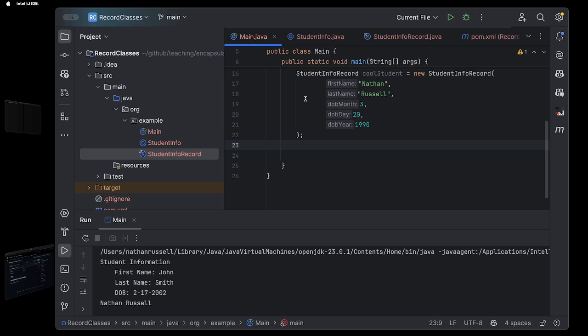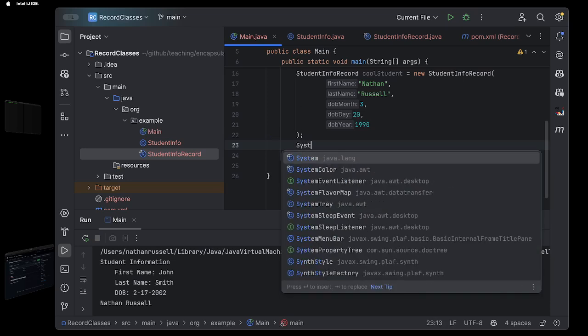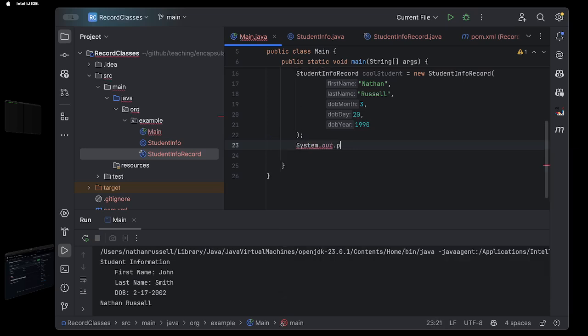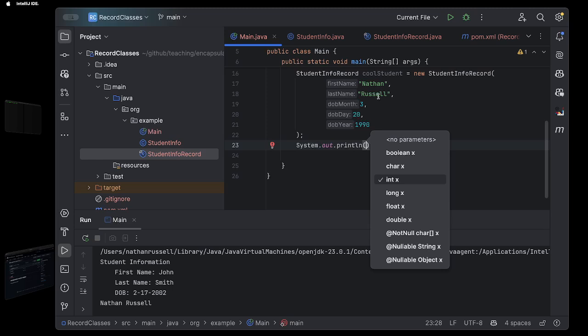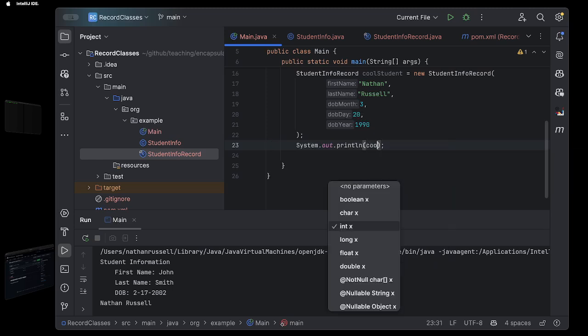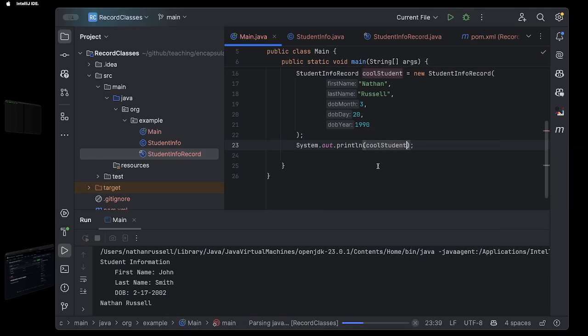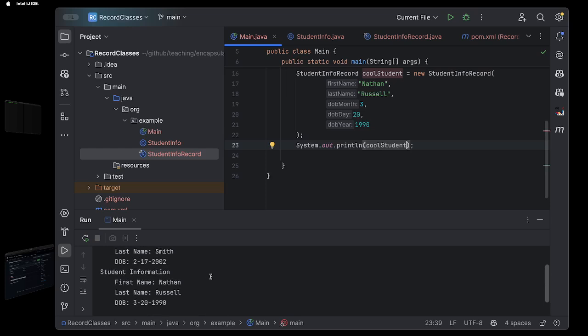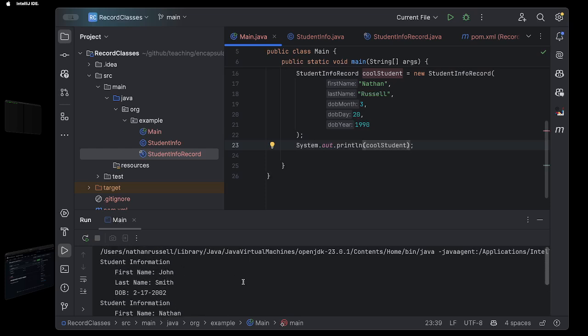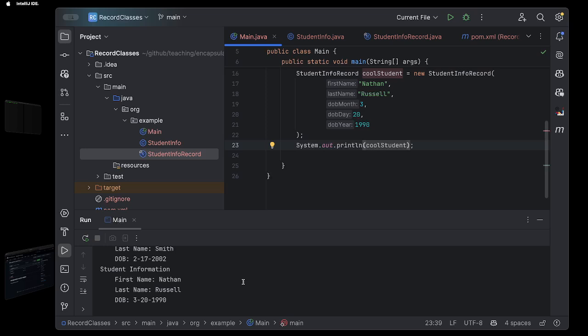So we go back here, do system.out.println, and now we're going to call that cool student object, and then we hit play, and notice that it effectively does the same thing, except this is going to be for Nathan Russell instead of John Smith. That is effectively what a record does.